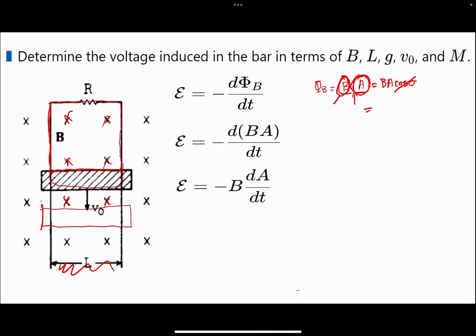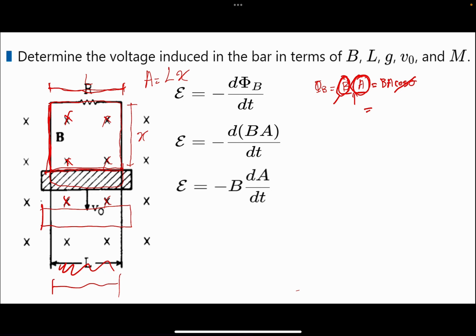we know that as this falls down, this L right here is going to be constant. And this area, I'm going to say that the area is equal to this L. So this dimension right here is L, and this dimension right here, I'm going to call it X. As this bar falls down, the L is just going to be constant, so that L doesn't change. So here I'm going to write my area is equal to L times X.